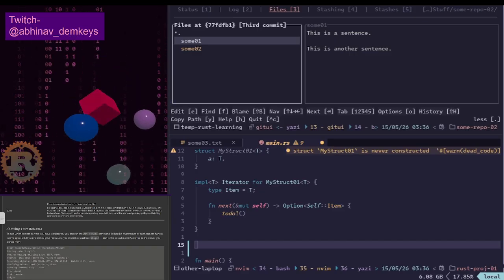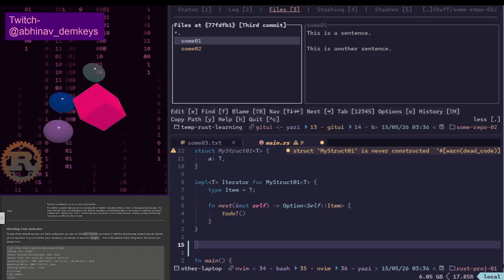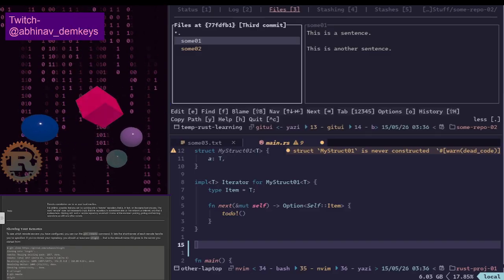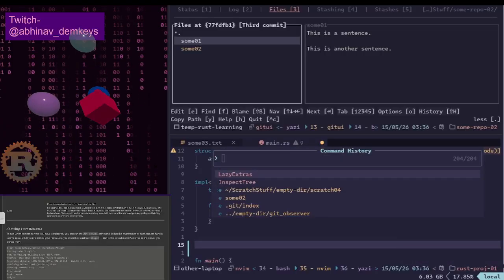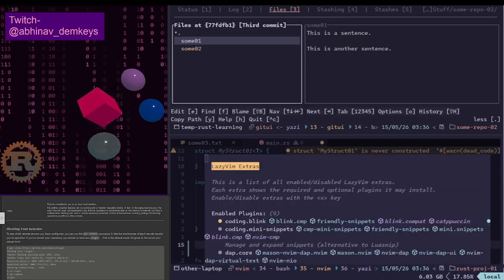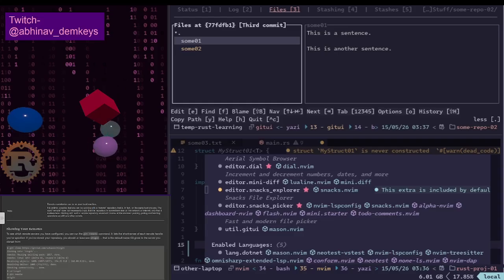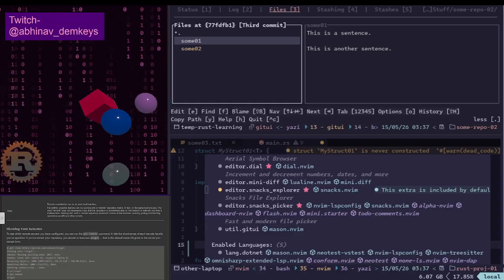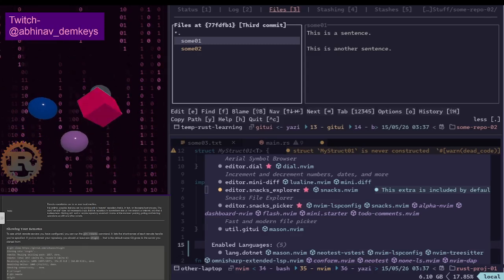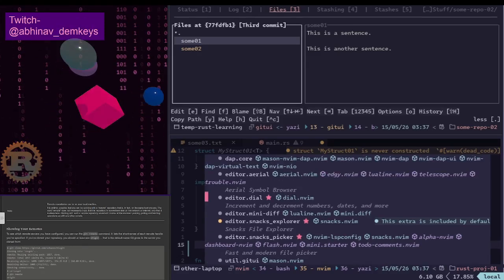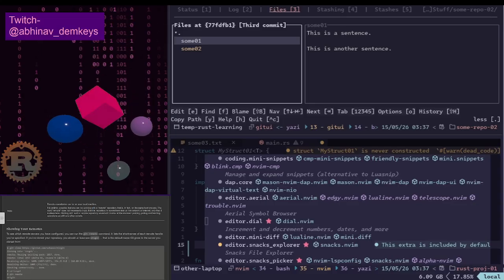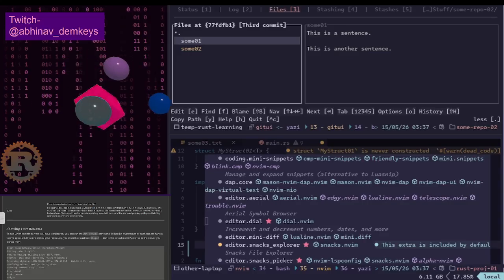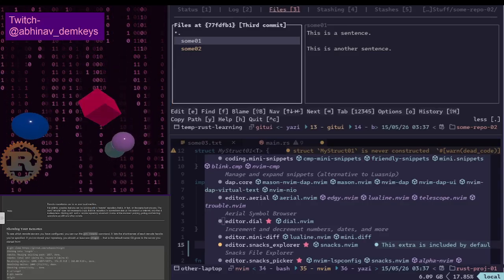Yeah, I've been enabling various lazy extras, just going through the LazyVim documentation and seeing if there are any specific features, any specific extras that I could use. Here's a very useful one that I had found a while back, but I didn't look too deep into it. This is essentially for incrementing and decrementing different types of values.